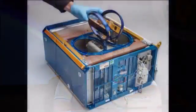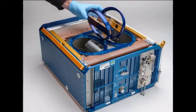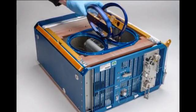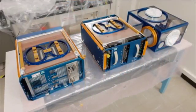Tell us about your role here and how you've been preparing everything here at Kennedy. Okay, well, I lead the team that's responsible for integrating all the various requirements that come from science to implement the research on station. So we work with the crew office and do crew training, crew procedures. What we've been doing here, of course, the mice have arrived, and we're making sure that they're housed appropriately in the animal care facility here, and then our hardware team is processing the hardware that we'll be launching on SpaceX 4 with the rodents and the support hardware needed.